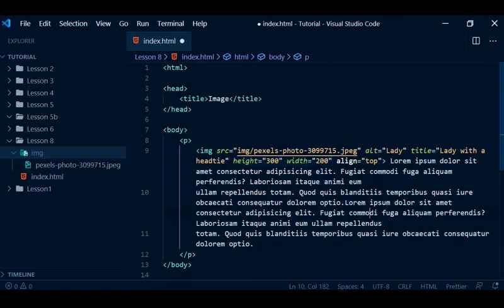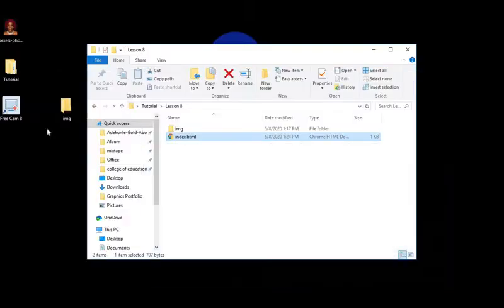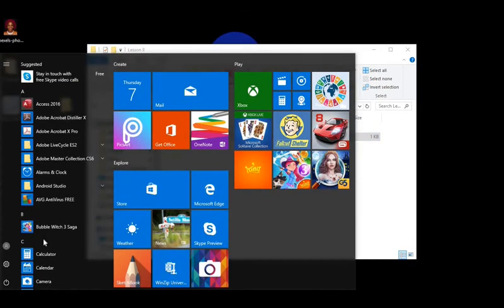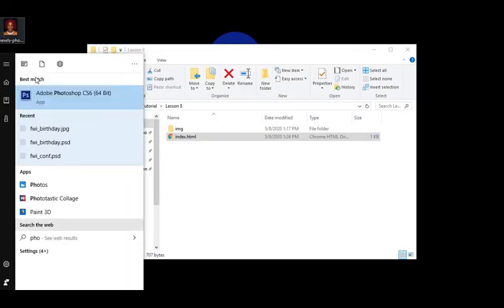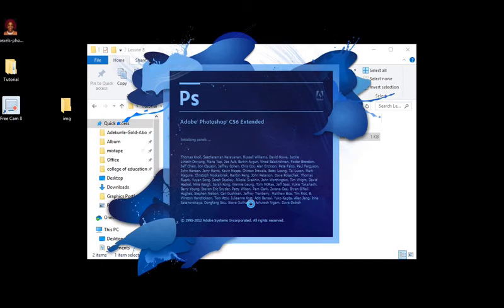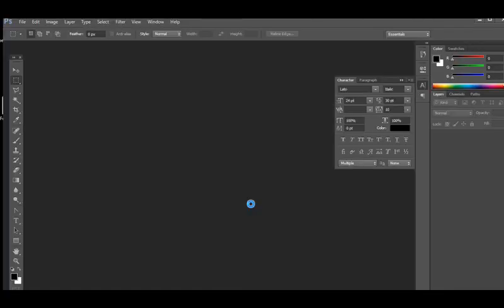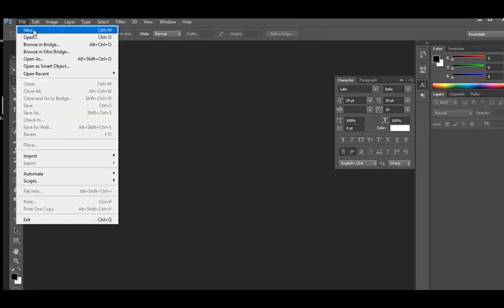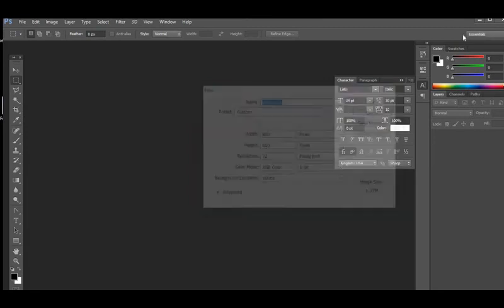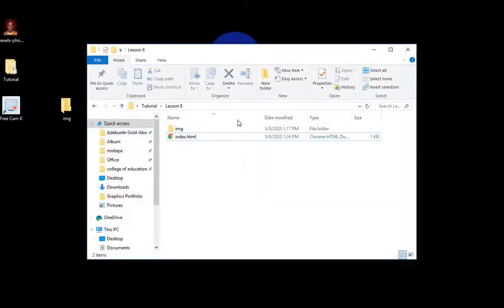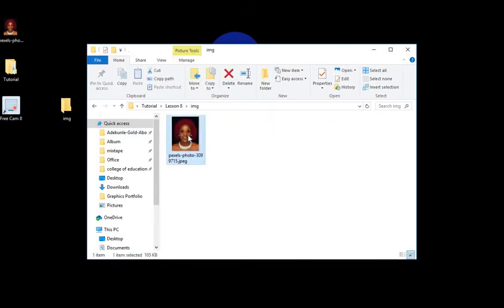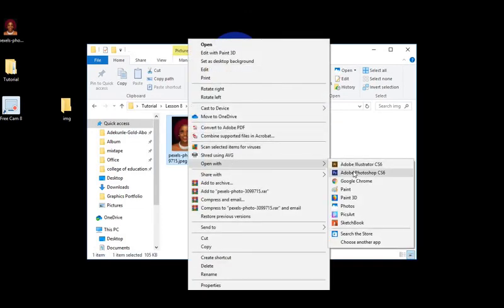Then for me to resize this image, all I need to do is open my Photoshop, or from this image I right click on it, open with Photoshop.